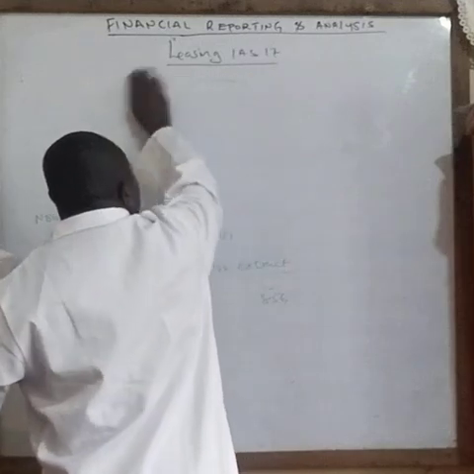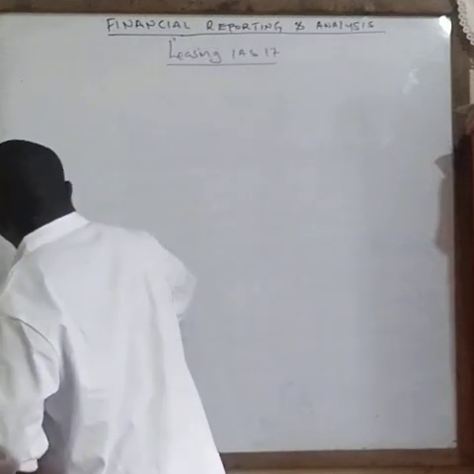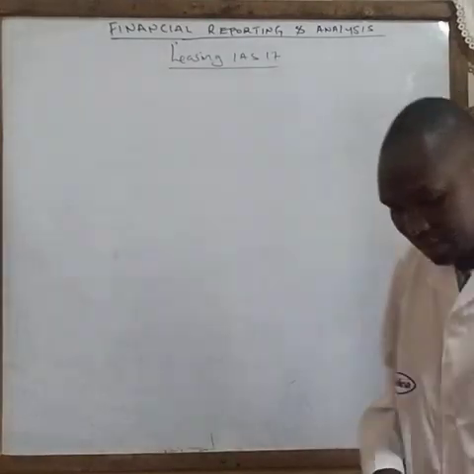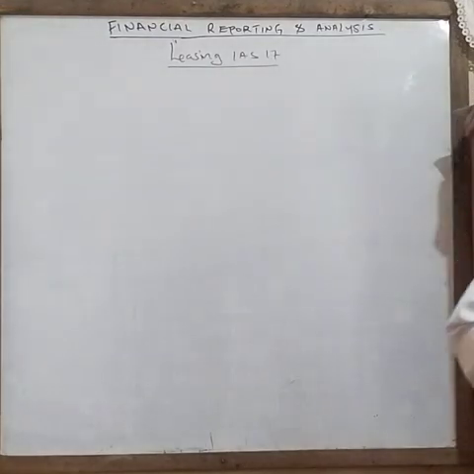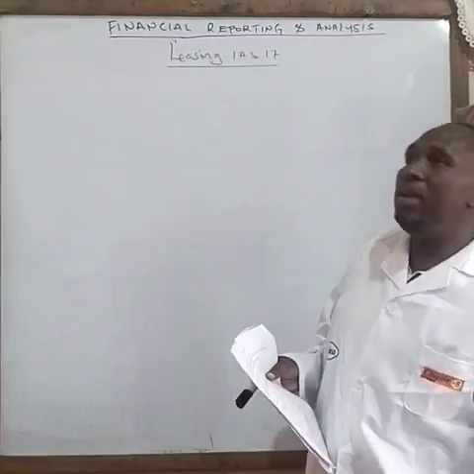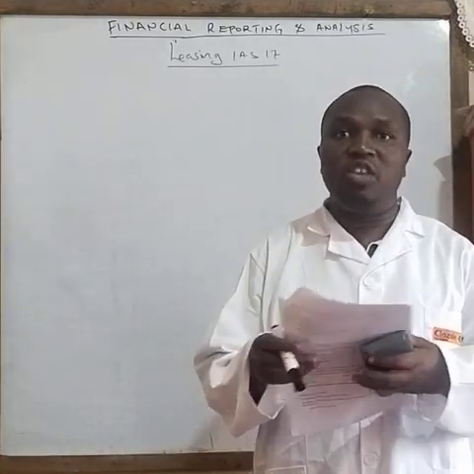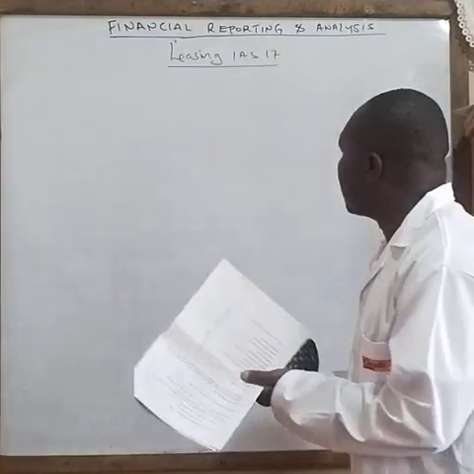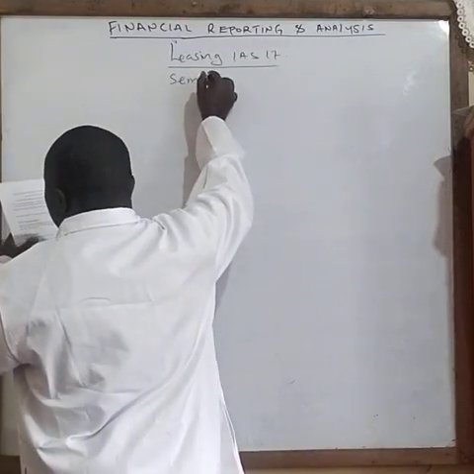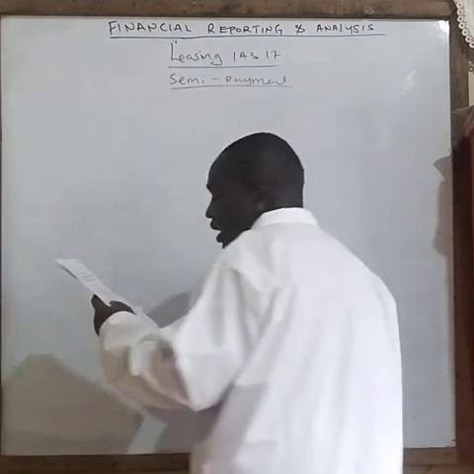Now, what we have been doing here is assuming that the interest is paid annually. What if the contract says it will be semi-annually? How do we go about it if the question was saying semi-annually? Semi-annually means the payments you are making are twice per year, so you don't make it only at the end of the period. So let's take for example leases with semi-annual payments. You are making payments twice.